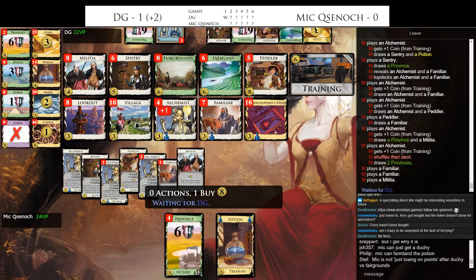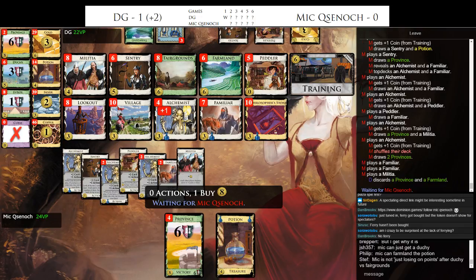He might not even see. Well, I assume he has to see the farmland to gold line. Yeah, it's not necessarily something you would expect, but I guess Mick now has the option of going farmland, potion, into gold or something. That could actually be safe. Why is it safe though? I don't know. He could farmland into it because Mick's deck is smaller, so Mick doesn't have the option of going fairgrounds. This is a really interesting spot.